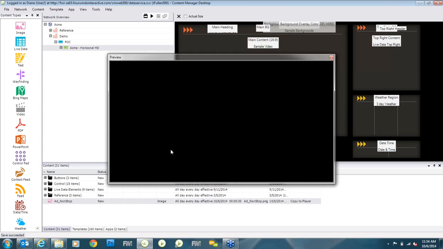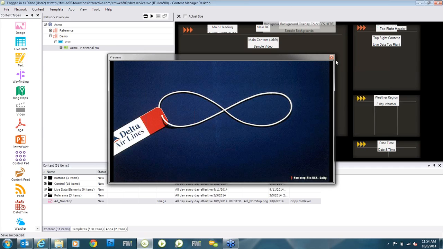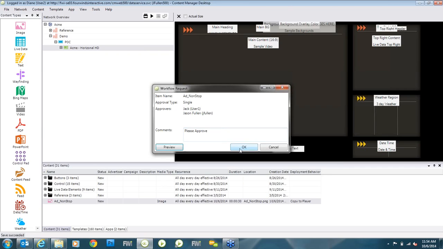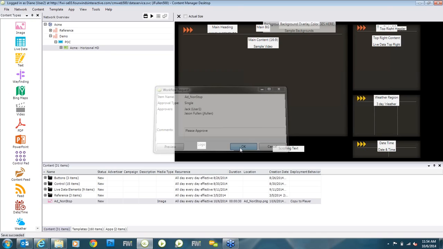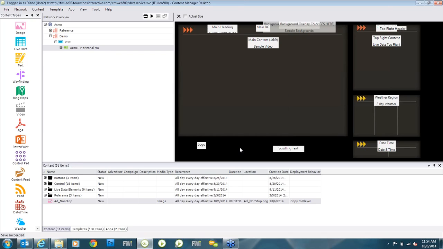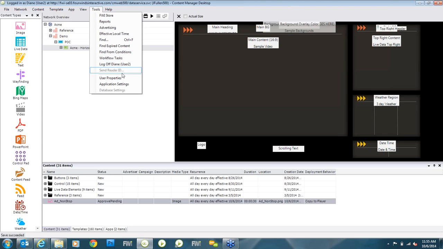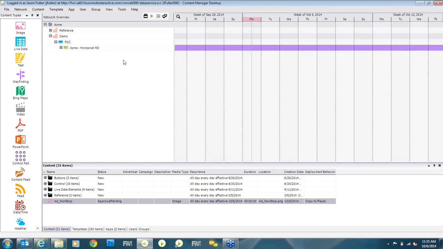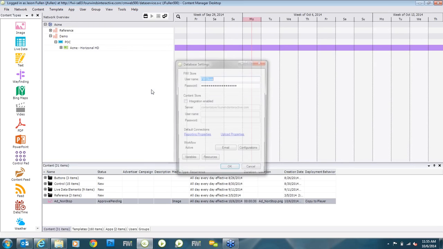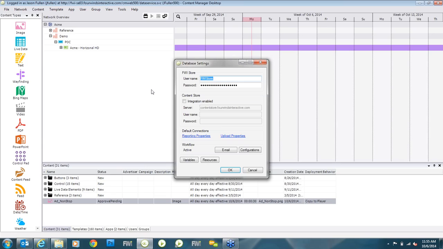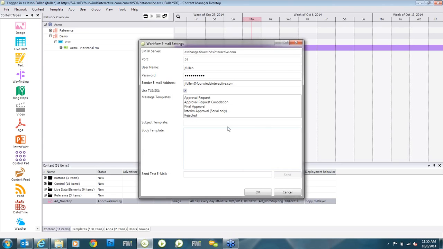And now, if we take a look at our content library, you'll see that ad has been added to the content library. And you'll notice that the status here is reflecting as new. So to take a look at our template overview, when I drag this in, as I normally would, to a given region, this main region or this top right weather region, you can see that I'm just getting this little circle with a cross through it. So I'm not actually able to add this content anywhere. And the reason that I can't do that yet is it hasn't yet been approved.